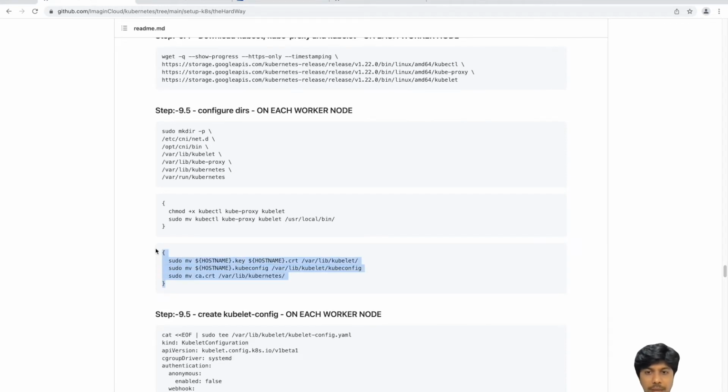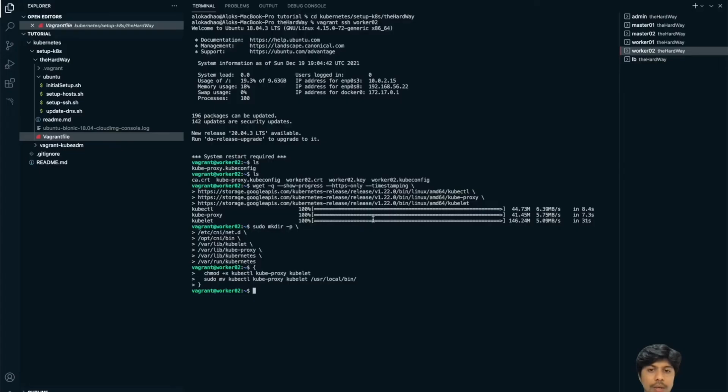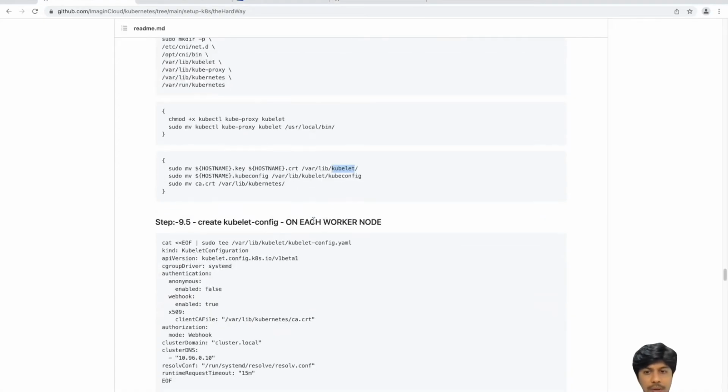Then move the key files, that is, the hostname is worker 01, so worker01.key and worker02.key will be moved to the kubelet directory. Let's do it on worker 01 and also on worker 02.